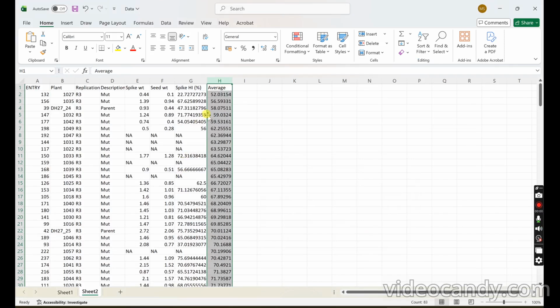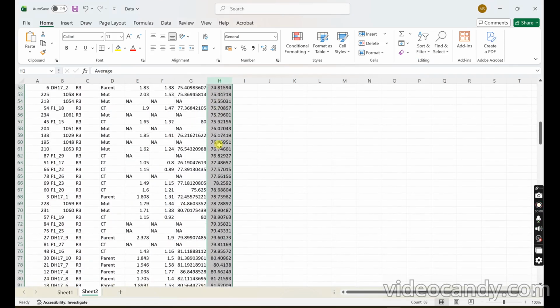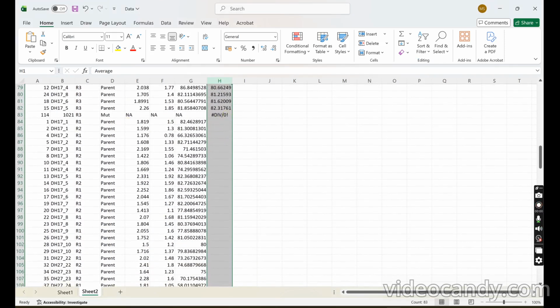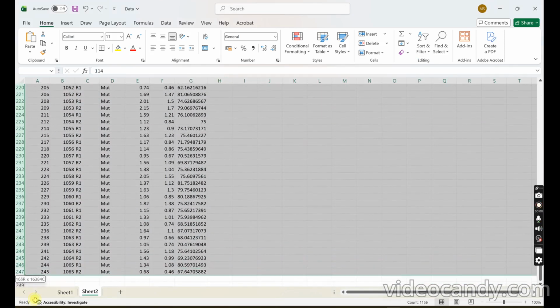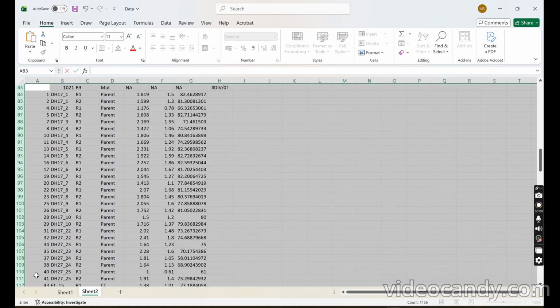Sort it. You will get all the values in one place and all the blanks in another place. You just select all those and delete them.